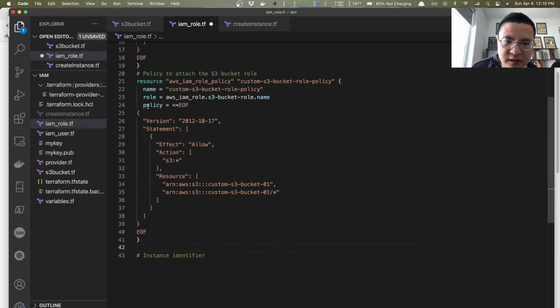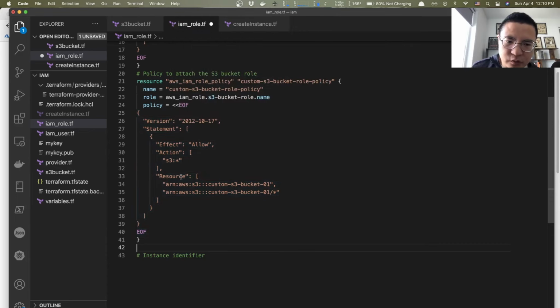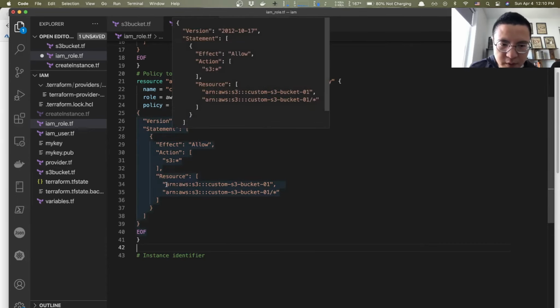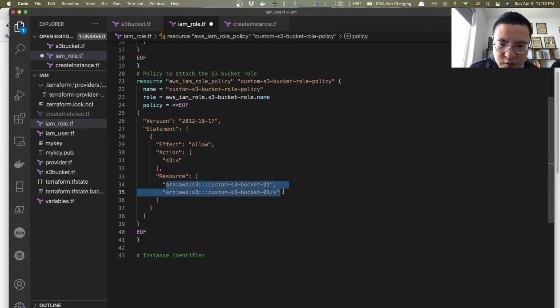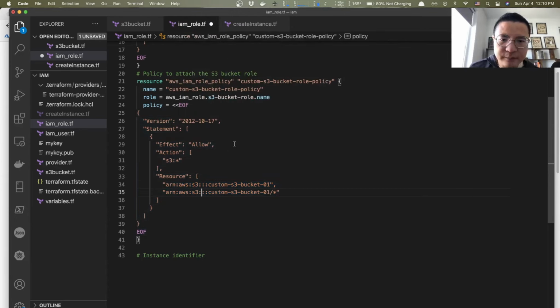And the policy here, just pay attention. The action is on the S3 instance, right? And here I specify the resource. So just remember, it has to be two statements. The first one is telling it I need to allow access to the S3 bucket I created.